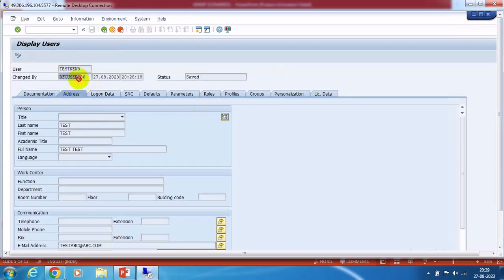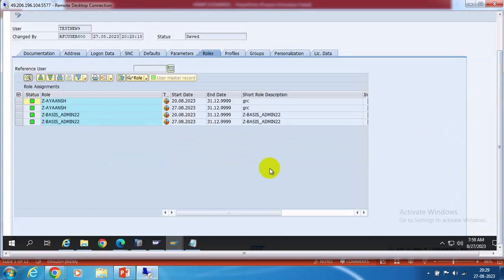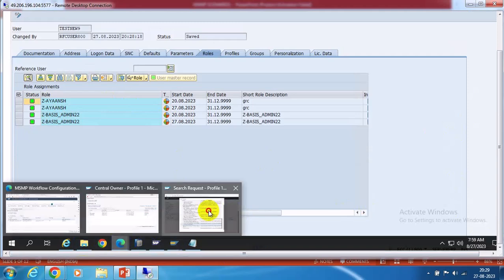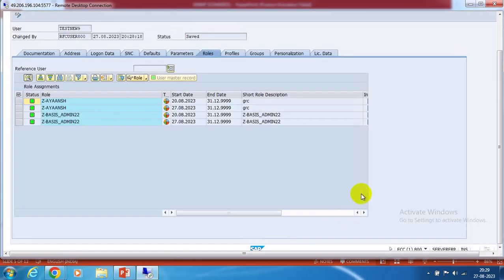So this is the RFC user. It is created on today's date. We got two roles, right? At the same time. What was it, Girish? Was someone already using this one or that one? I think it was assigned to someone. The two have different dates created, right? I think we created this user before.